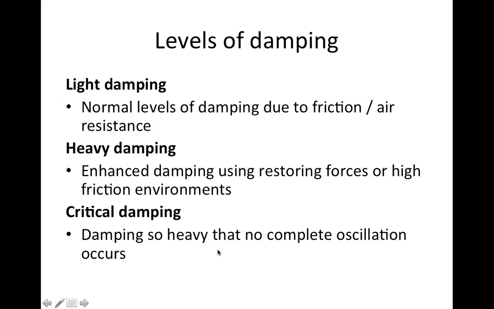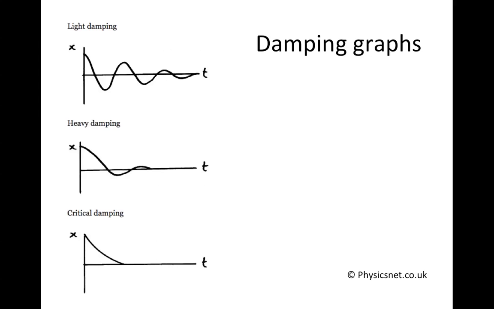Our terms are: light damping, which is a normal amount of damping; heavy damping, which generally has to be enhanced - we're deliberately trying to increase the damping; and then critical damping. In a critical damping system, the damping is so heavy that you don't get any complete oscillations - it goes from maximum amplitude down to rest and stops. These three graphs illustrate how displacement changes with time: light damping slowly decreases, heavy damping gives you a couple of oscillations, and critical damping gives you no oscillations at all.